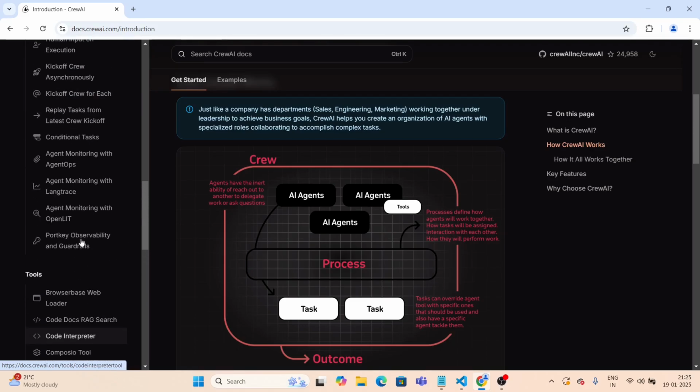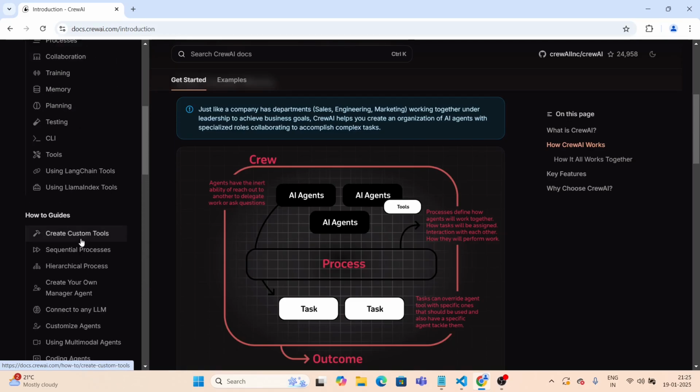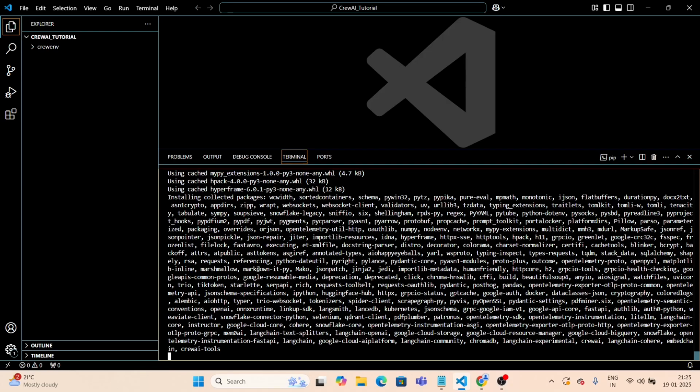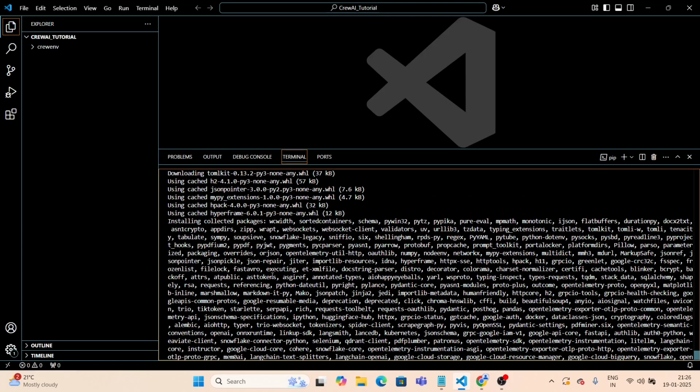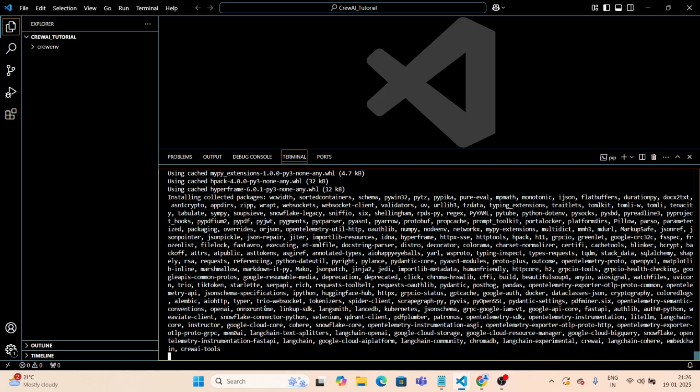But we can also create our own custom tools, which you will see in the videos to come. These custom tools can also be associated with the agents, using which agents can perform a specific task. And a custom tool can be as simple as a function, let's say a function to make a calculator, to add numbers or do various mathematical operations. This can be a custom tool which we can associate with one of the agents to do a specific task. So now let's go back and see. Now it is almost complete. Let's wait for a few more seconds. We'll let it complete and then I'll proceed.